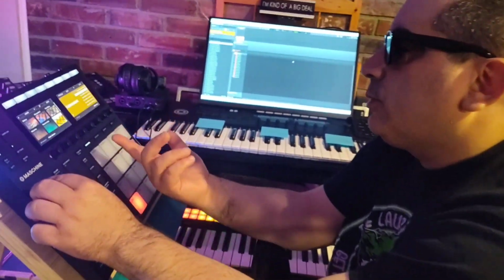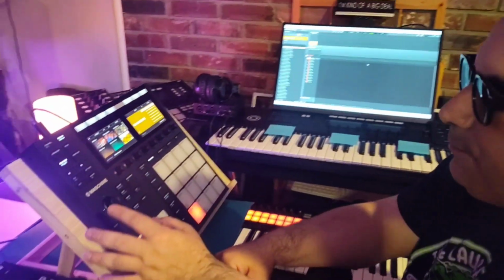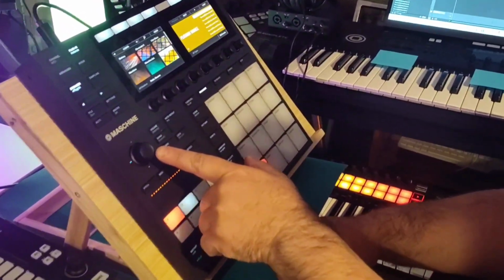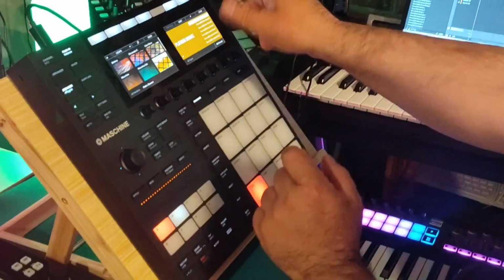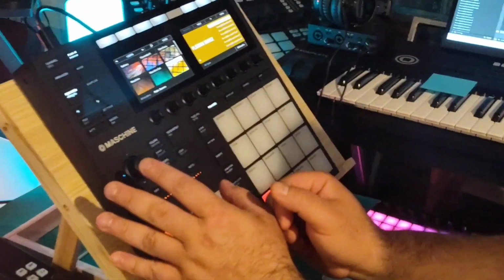I kind of like the first one. It's kind of got a good feel to it, right? So once you pick the one that you want, go ahead and just click it in. You're going to click the main knob that we use to go into the pack and check out different things. You just click it in.